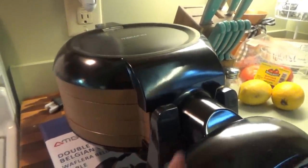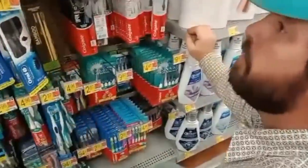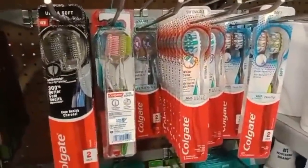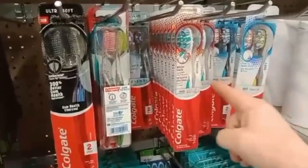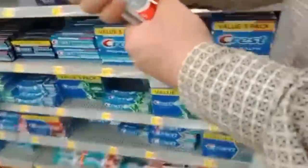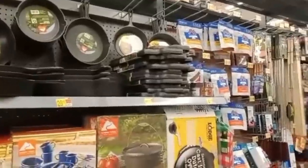I'll save the waffle making for tomorrow. We got to go change your shirt — you got yogurt all over it. There's only one pack left of these. Tyler wants one. Colgate Renewal — I'm telling y'all, that is the toothbrush. It's a life-changing toothbrush. It changed my whole life. We probably need to get some more of these.